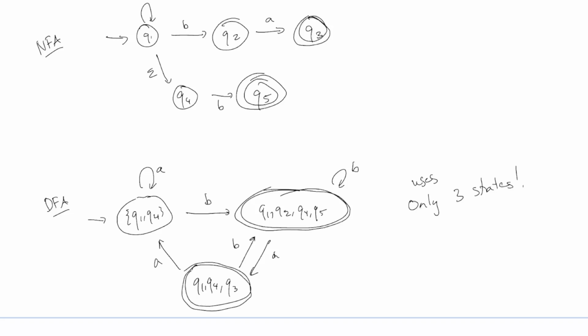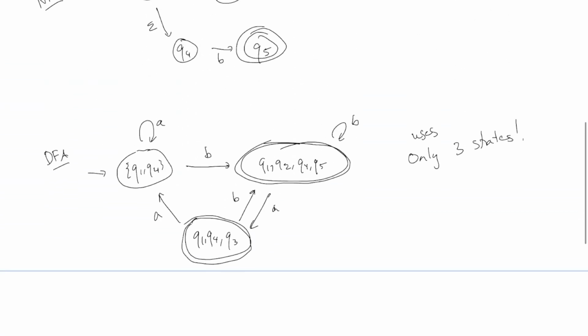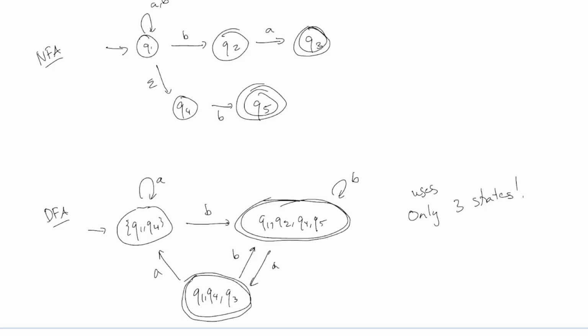That's enough time to start talking about the next big thing. This was NFAs, and this is kind of all we're going to say about NFAs, at least for now. NFAs are interoperable with DFAs. They can be sort of converted back and forth. Every NFA can be made a DFA like this. And every DFA, how do you convert a DFA to an NFA? Well, a DFA already is an NFA, so we don't even really talk about converting DFAs into NFAs. All right?